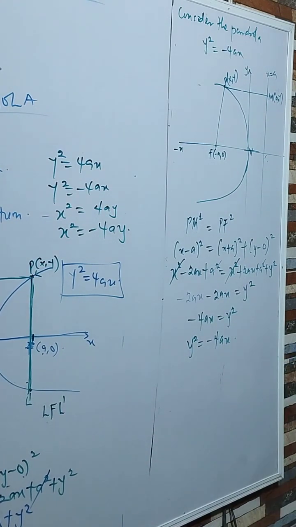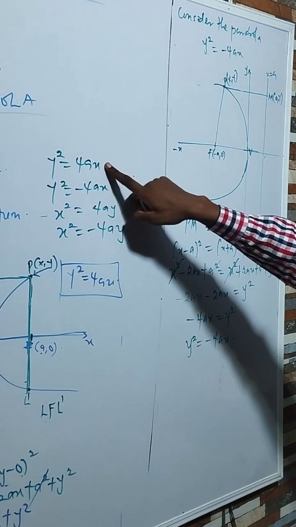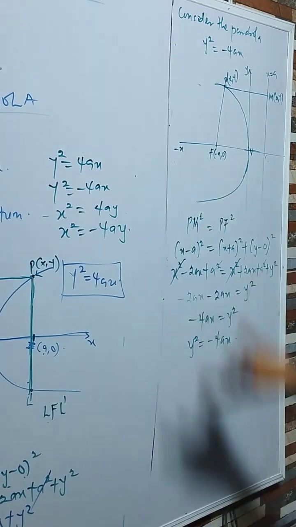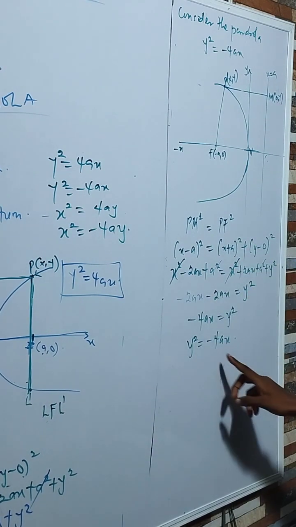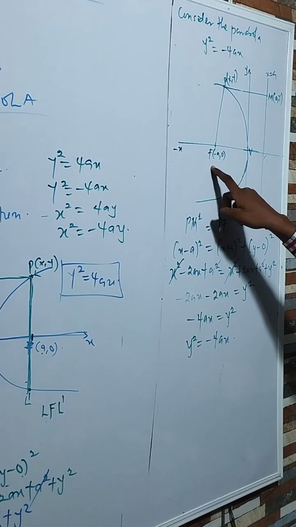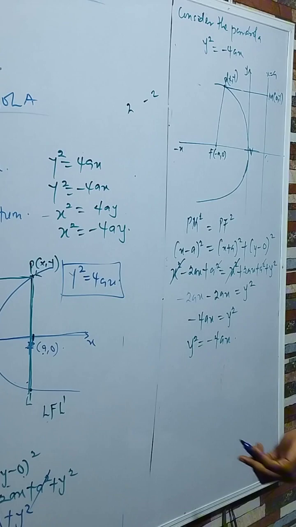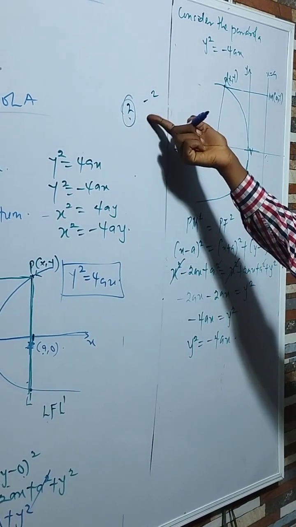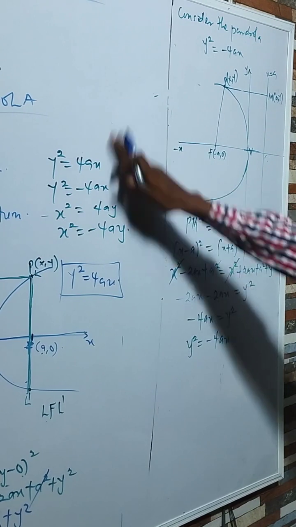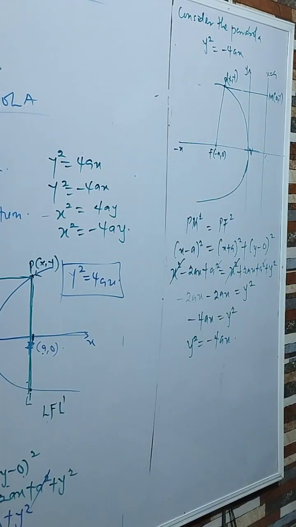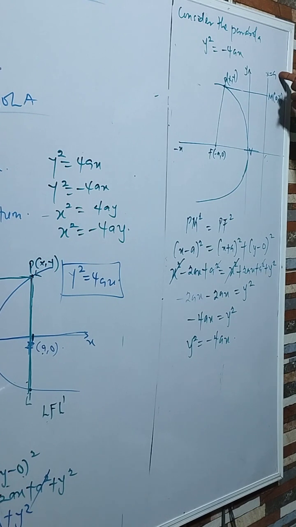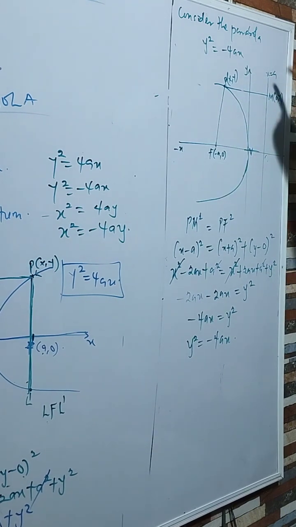Now, with what I've just stated, if the equation of the parabola is of this format, you cannot use y squared equals 4ax. If you use this, you are not going to have your answers correct, because your focus should be negative, not positive. You should know that 2 and minus 2 are not the same. Having a focus as 2 is not the same as having a focus as minus 2, so you will miss that question. The same goes for the directrix. If your directrix is supposed to be 2 and you have minus 2, you have not obtained the right answer.